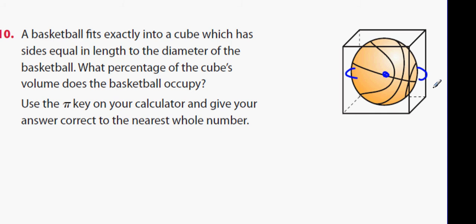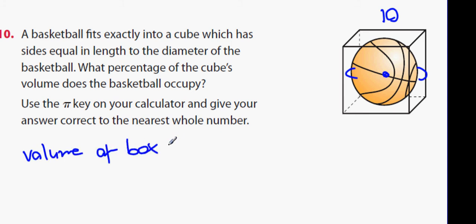So you could just give it any number you want and calculate it out that way, and that will tell you what happens. So I'm going to do this two ways, okay? The first way is, I'm going to make up a number. I'm going to make up a nice number. I'm going to make up 10. The diameter is 10, yeah? And if the diameter is 10, what's the volume of the box?